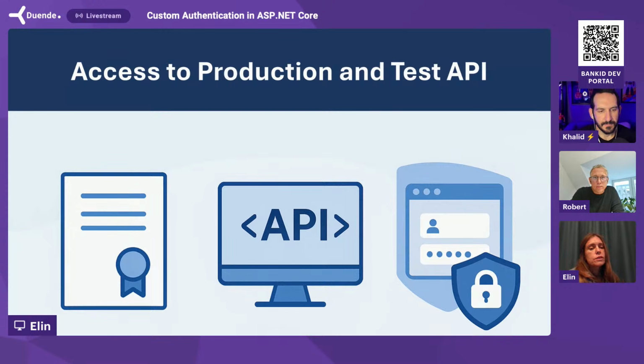One thing that is good to keep in mind once you're running your application against the test API is that you will then not be able to log into your application using your regular BankID. So instead, you have to apply for a test BankID.